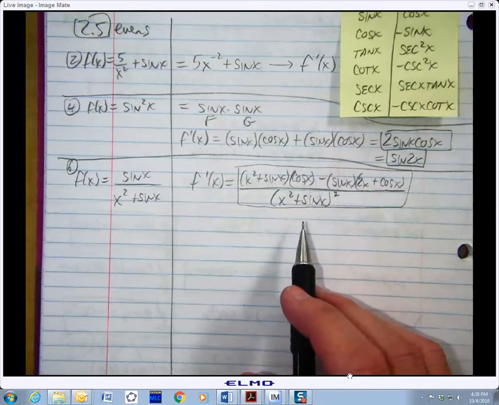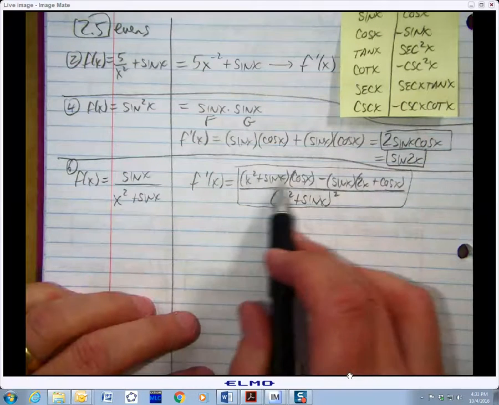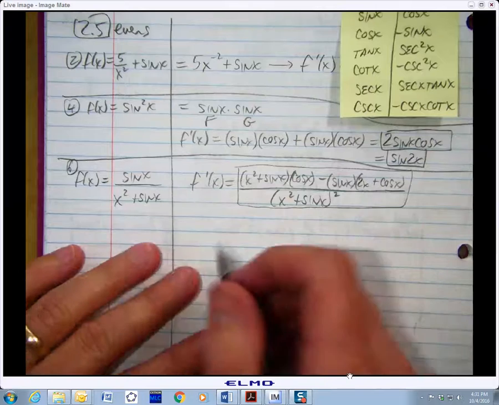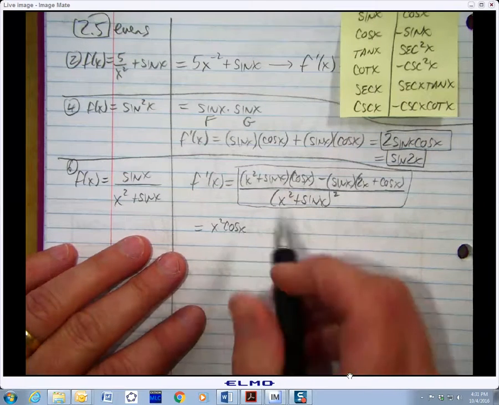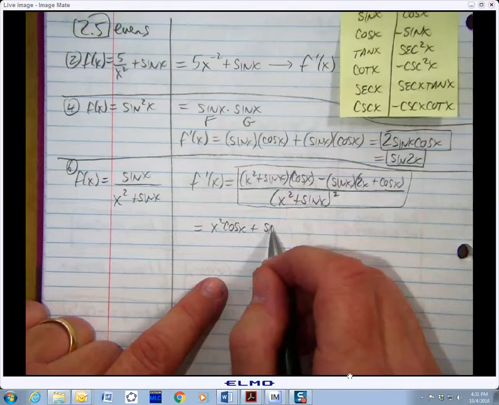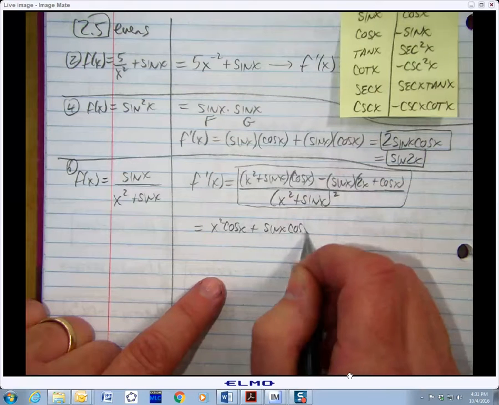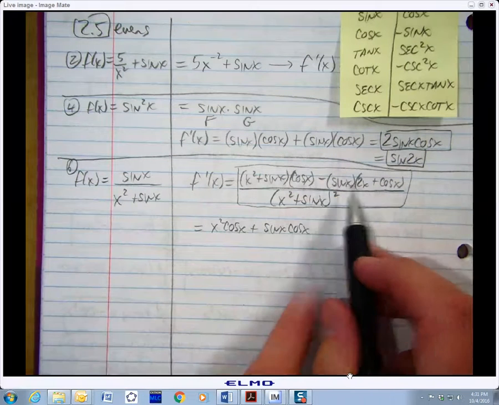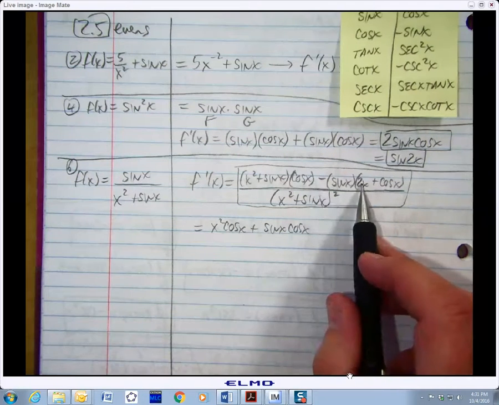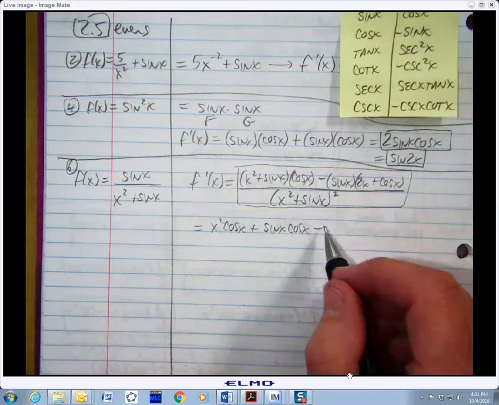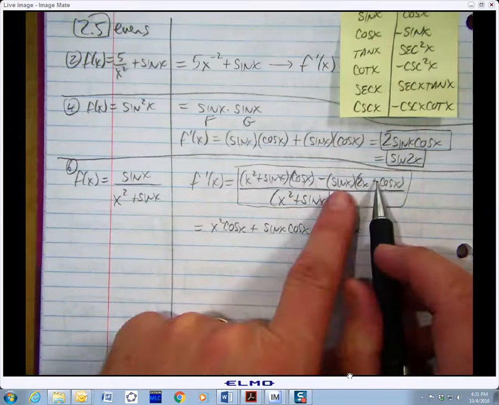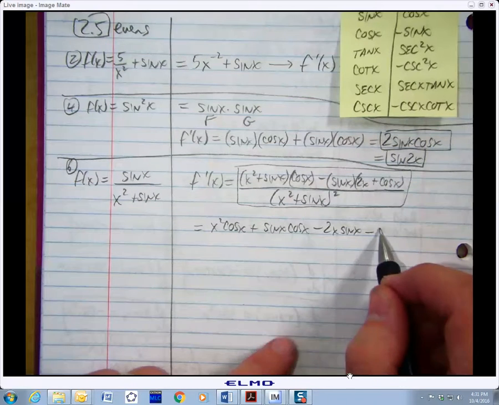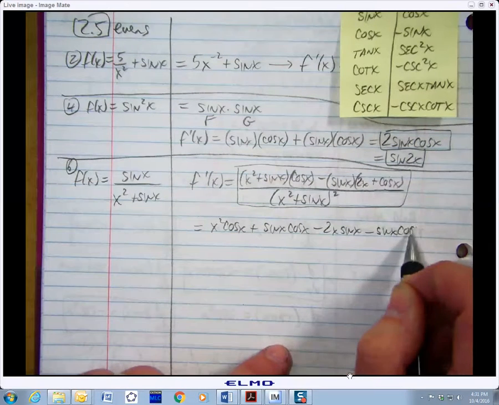We're going to simplify somewhat here. Let's go ahead and distribute here and distribute there and see what it all turns out to look like. I'm just going to keep going, try to keep up. I've got a minus sine x 2x, and we'll usually put algebra in front of trig. So I'm going to go minus 2x sine of x. And then we have a plus times a minus. That would be a minus sine x cosine of x.